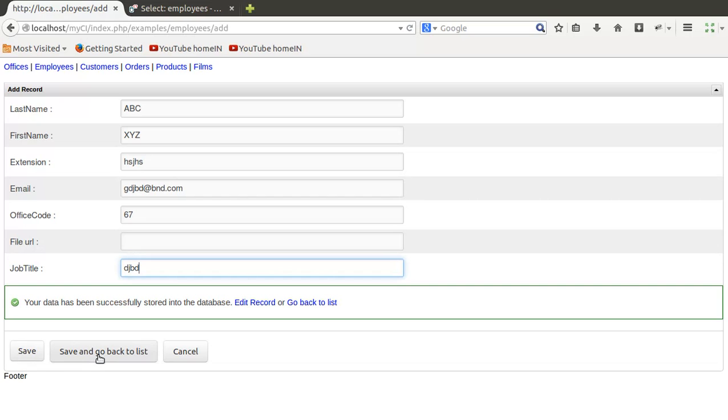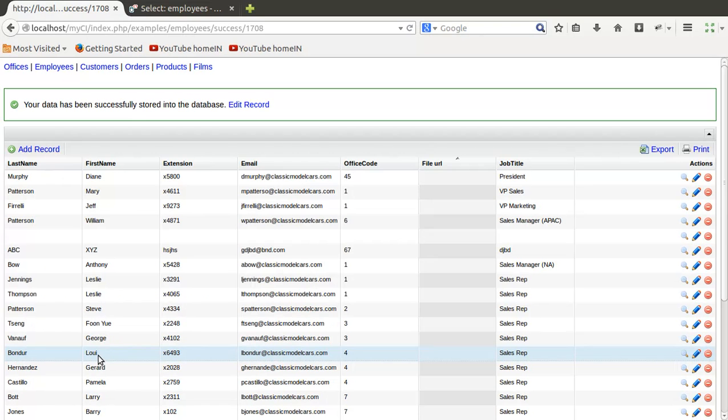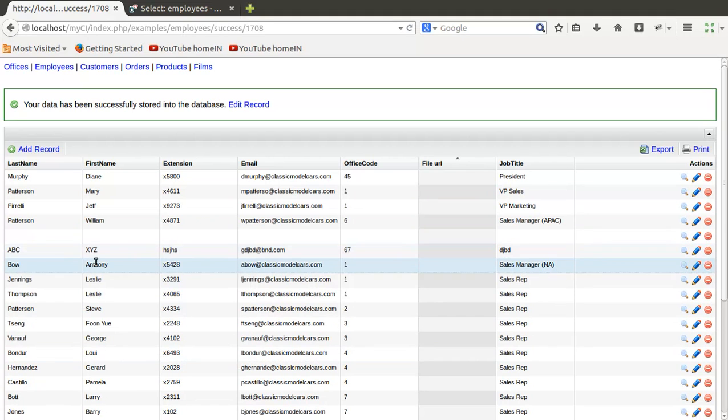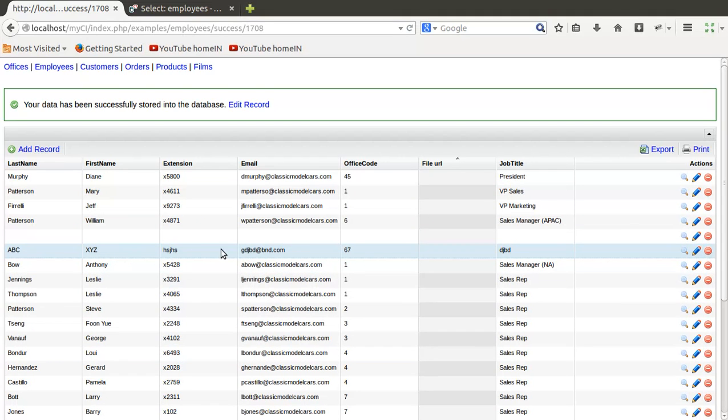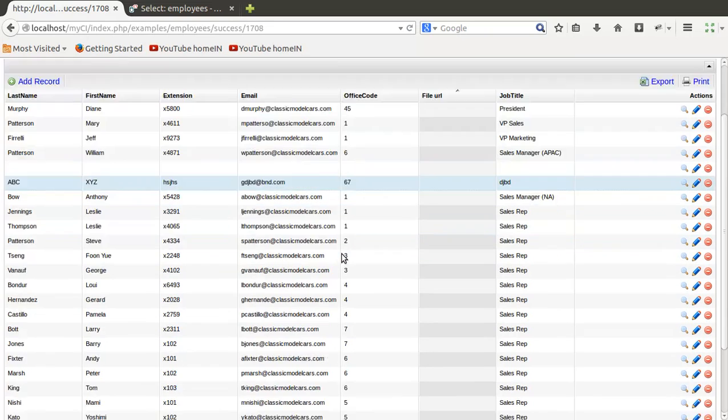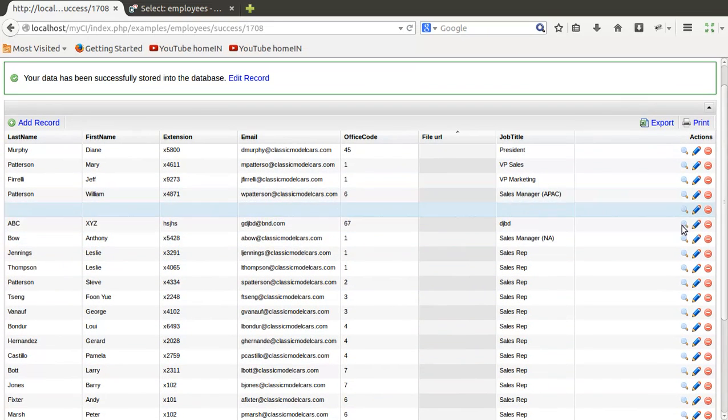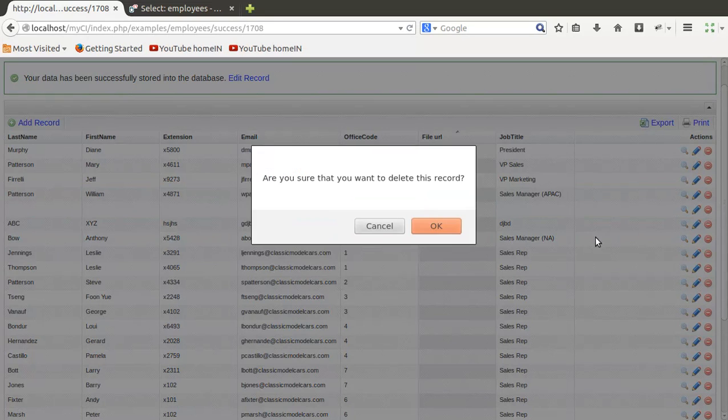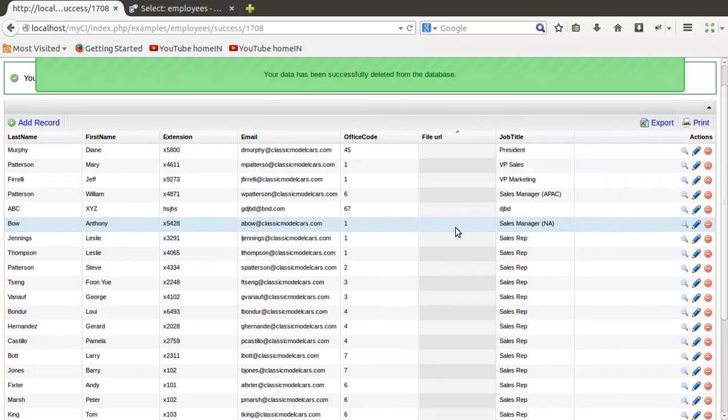I have last name given as ABC. Okay, so it is saved. This is the data I have entered, it is coming, and this is the blank one. If you want to delete, you just click on delete and it will get deleted.